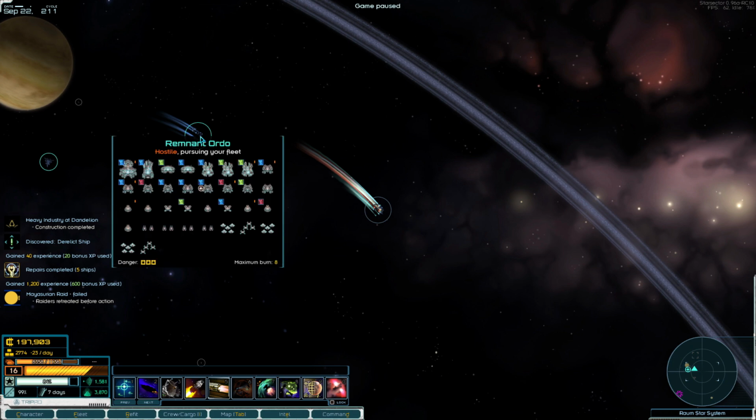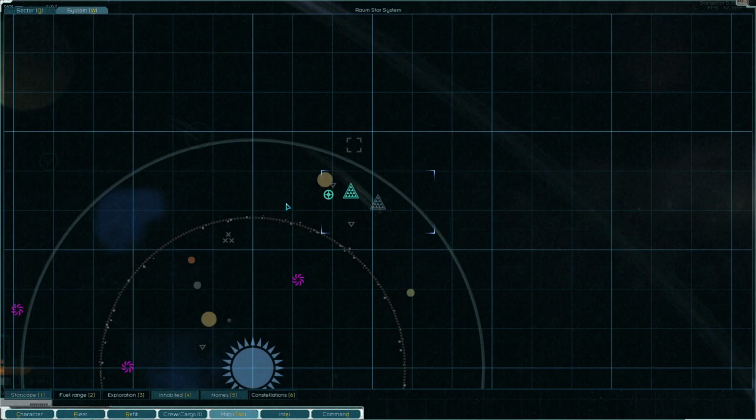Can I even fight this? Oh, that'd be so hard. It's two battleships. Two battleships. I would need all the nukes. It's a lot of AI cores too. Alpha cores. But I gotta think about it.